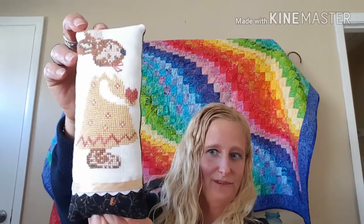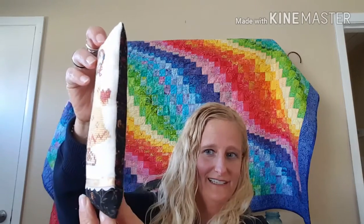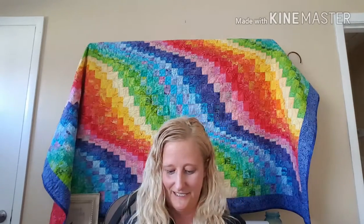And the next piece I did was a freebie on Pinterest. So I just went online and printed it up, and it's a beautiful little rabbit. She's so cute. She's got a beautiful little dress there. And this is the fabric it's finished on. And those are in my display bowl.